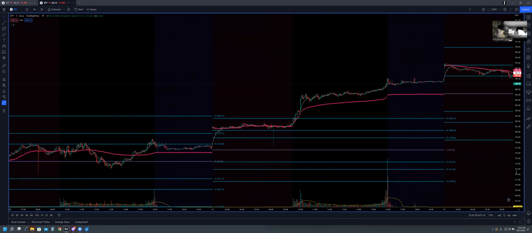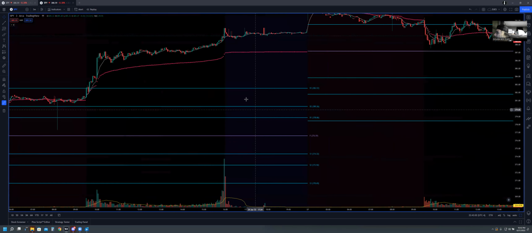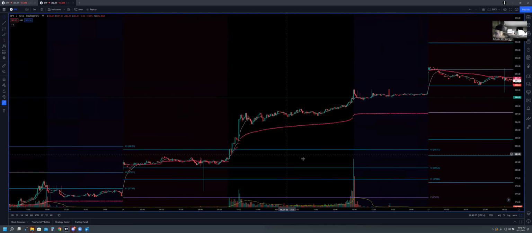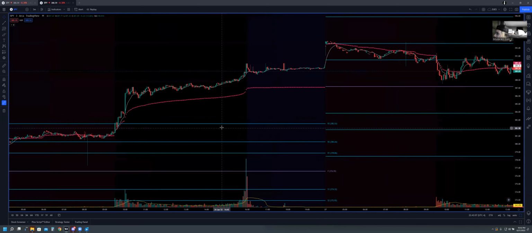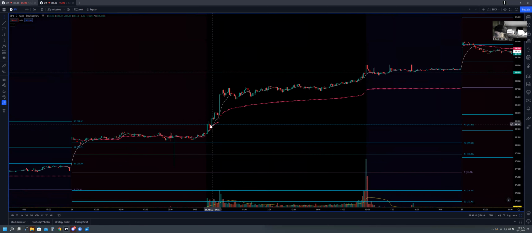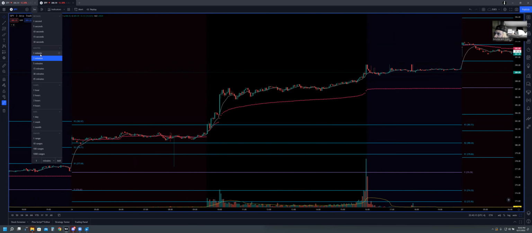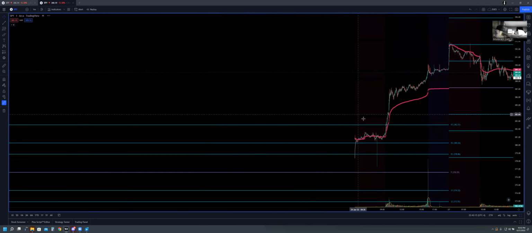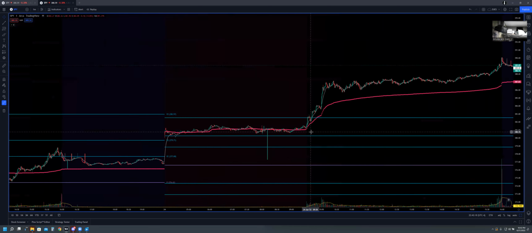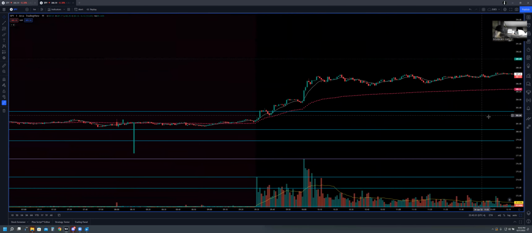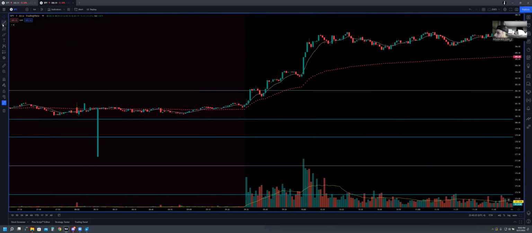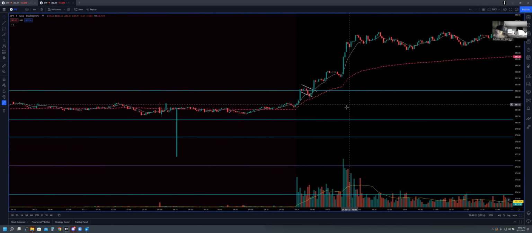And then right here on this day, you can see that yesterday there was nothing in these pivot points. There was really nothing you could have played. I mean, you could have played this bull flag here, this bull flag, or this bull flag. I think we did get a bull flag on the 1 minute on the pivot point yesterday. In a way, we did get a bull flag on that first pivot, the only pivot we hit yesterday. So right here, you could have entered right there on the break of the bull flag and on the break of that pivot.